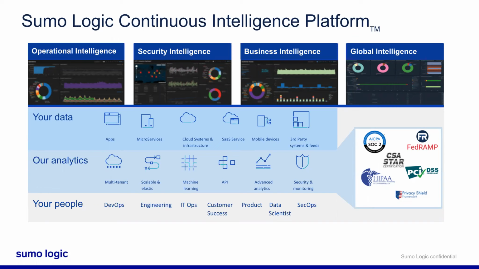Security intelligence, using Sumo to start to understand maybe who is using root access in a system. Is a person logging in from multiple locations simultaneously, and has your SIEM picked it up as an actionable item? Business intelligence, Sumo can assist with viewing what pages people are frequently viewing on a website. What are they ordering? If we ran a marketing campaign, was it successful? Things like that. And then global intelligence is really how am I or how are you doing compared to other companies and observing your data worldwide.